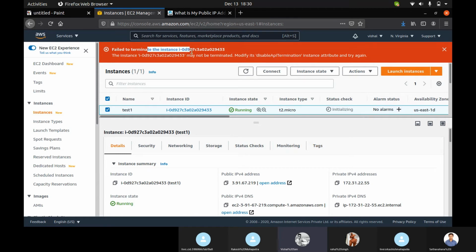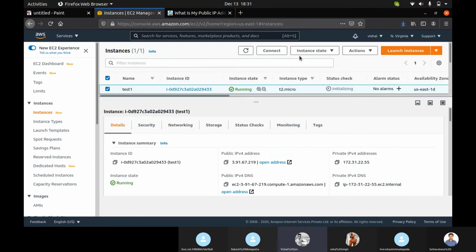Failed termination. Last time I showed you termination protection. That was enabled, so that's why it's showing me this message. Accidentally, you can't. Suppose you accidentally click on terminate, you cannot terminate this machine.